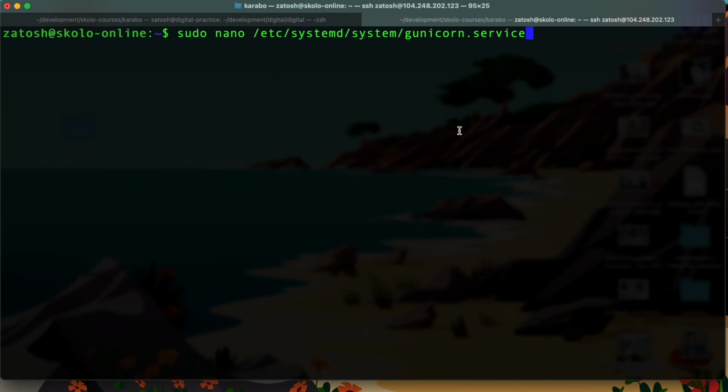So you're going to again use sudo nano. This is another file, but instead of the socket file, it's now a service file. Instead of calling it GUnicorn service, I'm going to call it Karabo service. So everywhere there's GUnicorn, I'm replacing it with Karabo, and you can do the same, or you can just leave it as GUnicorn. It depends. I want to deploy multiple apps in this same server, so I don't want to call it GUnicorn. I want to know what I've called the application, what it's running.